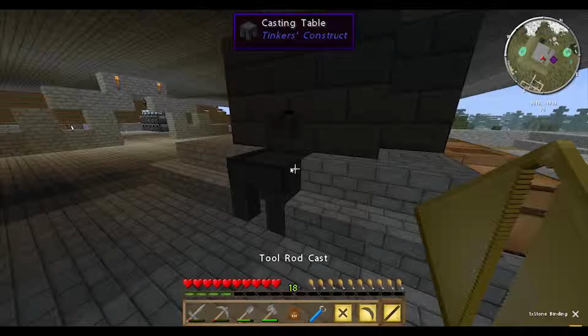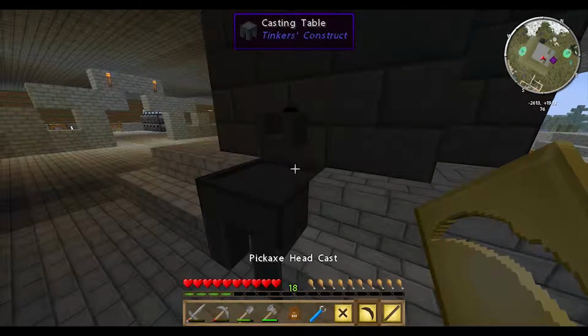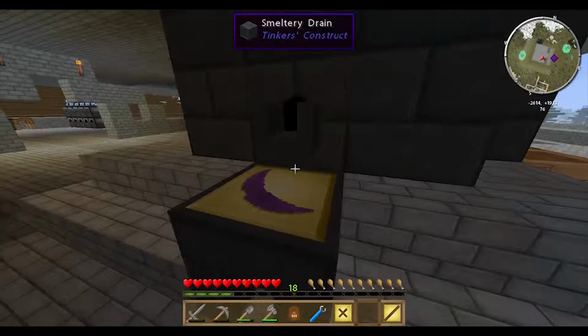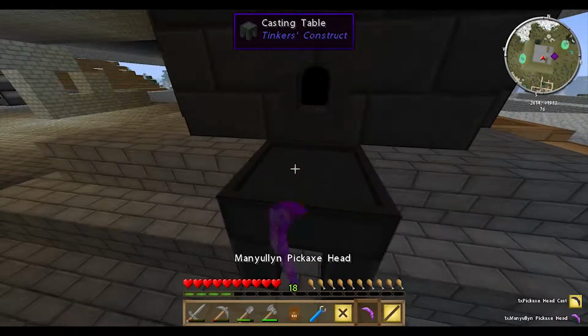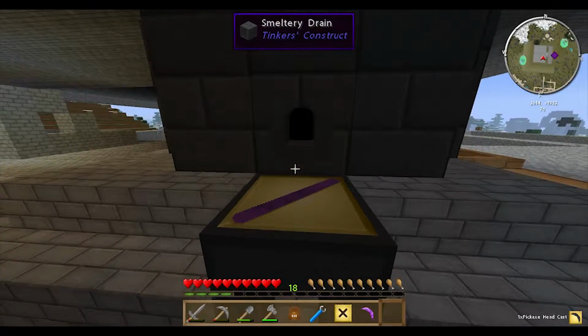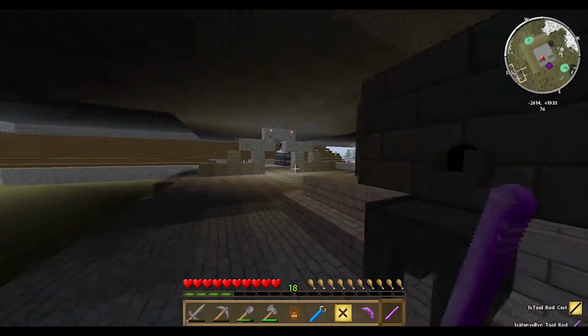So now, let me pull that page back up once more, and it is manual and, oh no, manual and pickhead. Get some manual in here for this. Manual and pickaxe head. This pickaxe is gonna be awesome. I can't wait for this. Manual and pick head and a manual and rod. Alright, like so.